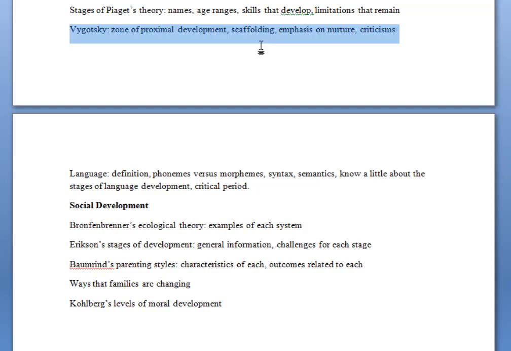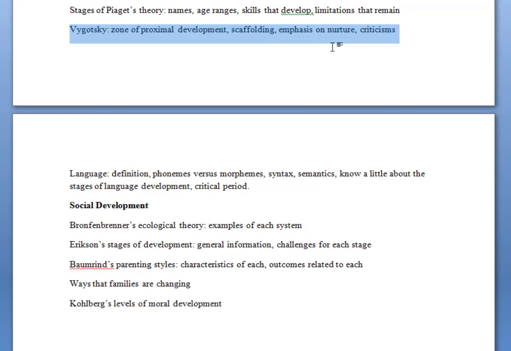So when the task is new and not well learned, then you have to provide more help. But if you continue to provide that too much, then the child or the individual might become dependent on the scaffolding and not be able to do it independently. So you do need to withdraw that.